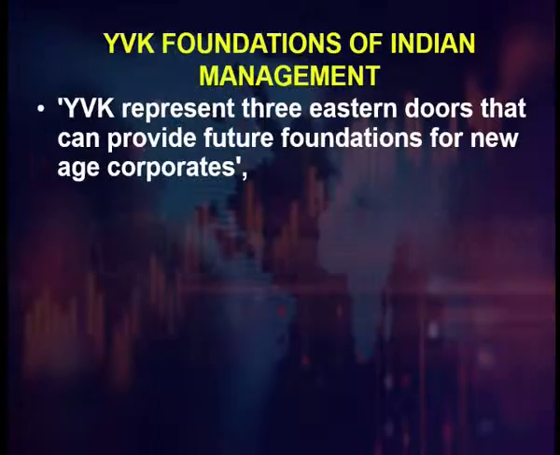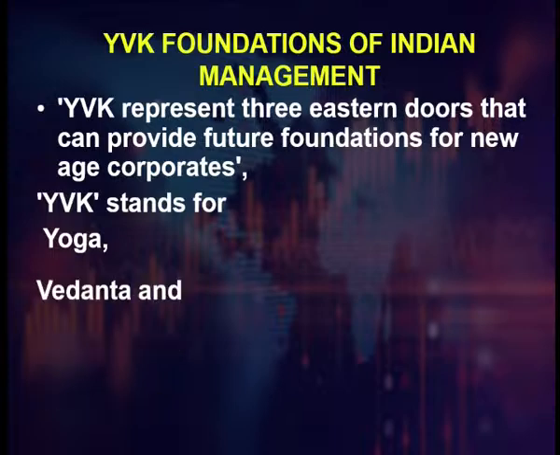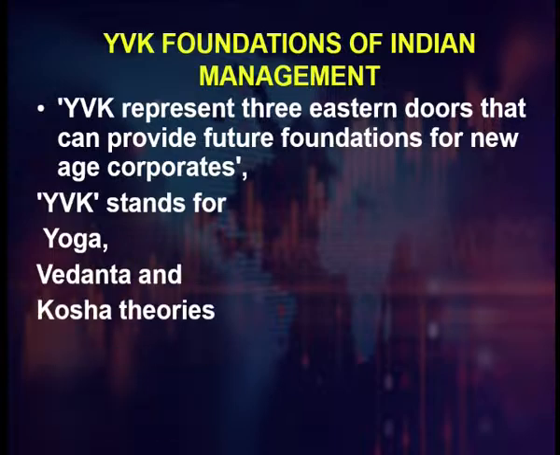So let us talk about YVK foundations of Indian management, which is another dimension to the Indian model of corporate management. Now this YVK basically represents 3 eastern doors which can provide future foundations for new age corporate entities. This YVK is an acronym representing 3 eastern doors, where Y stands for yoga, V stands for Vedanta and K stands for kosha theories. We already had a discussion on Panch Koshas, and that we are going to discuss in this very foundation, where YVK is regarded as a foundation for Indian management.